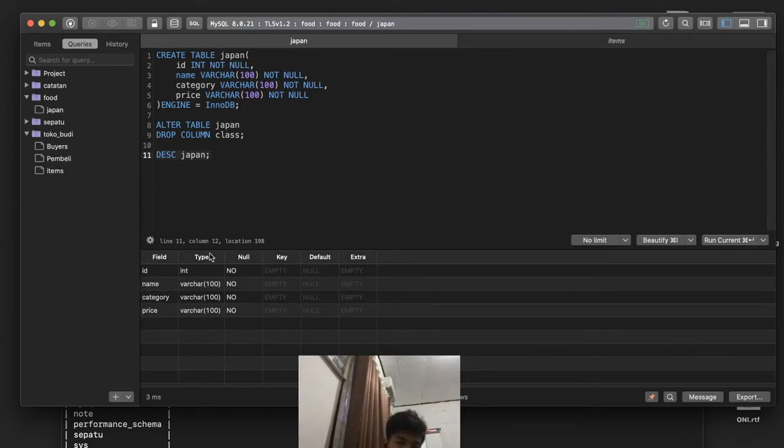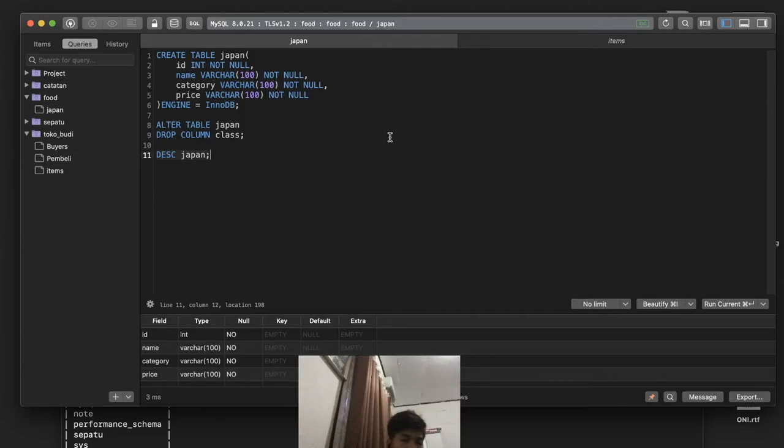Okay, so if you want to insert, you can insert after this, but it's just in the query.